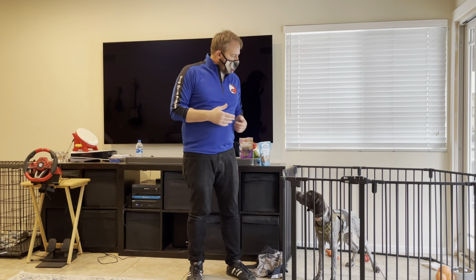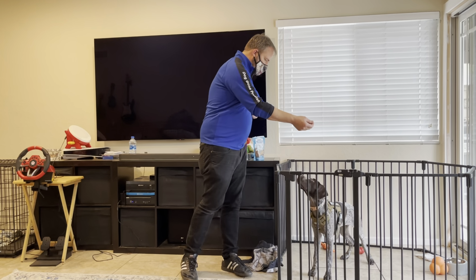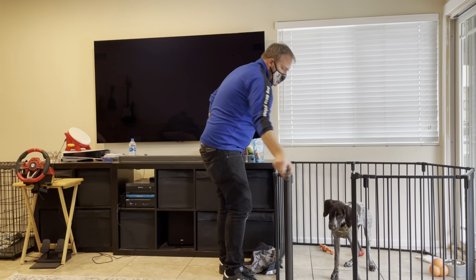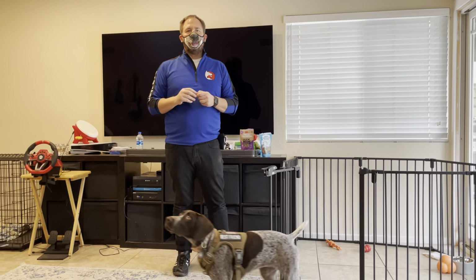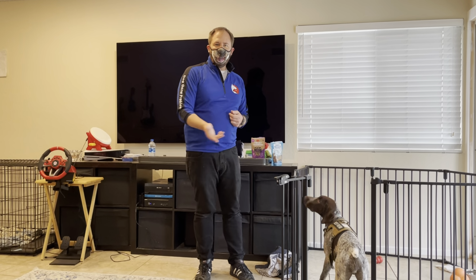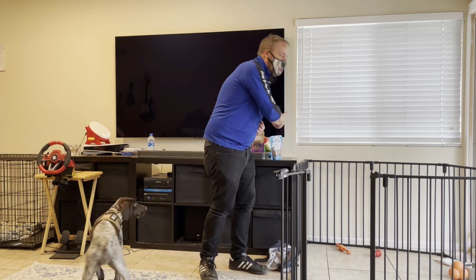And then eventually I might do it, I sit. Yes. She was starting to whimper, I don't know if you could hear that, but I don't want her to practice whimpering or crying or any of those things. But again, so what did she do? She turned around and she left, she goes, I want to be out, and then turned around and went straight back. She didn't go all the way in.